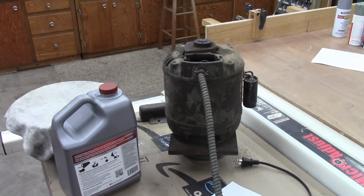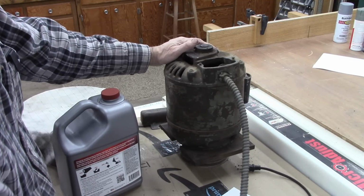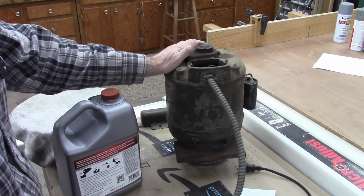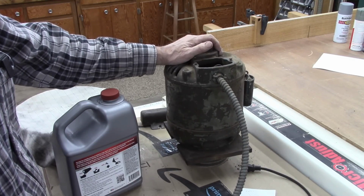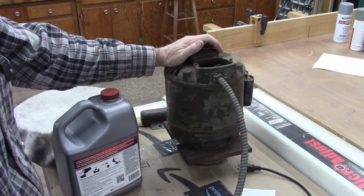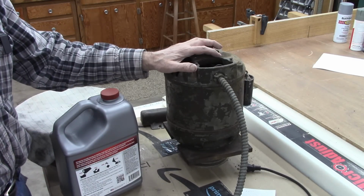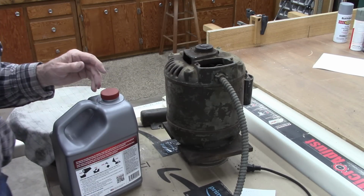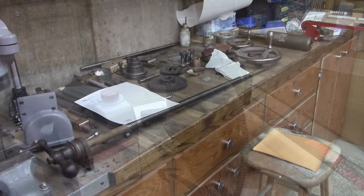And there's the motor. It's not running right. If necessary, I'll replace it. But it needs a bearing and probably a capacitor. And I don't know how to wire it. So I think tomorrow I'm going to take it to the electric motor shop in town and see how to wire it, because it was wired for 110 only in one direction. It had a drum switch that would reverse, or was capable of reversing, but no reverse. So somebody's rewired it, and I want to make that right, get it clean.